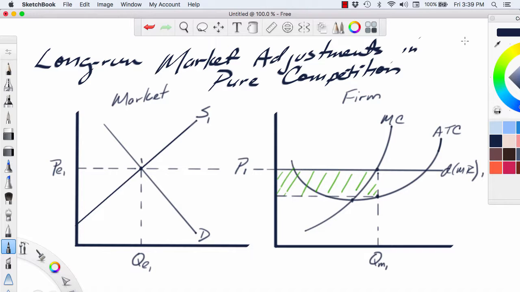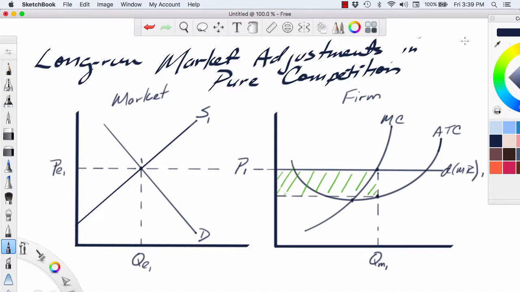The firm on the right is actually profitable, and we see that it's not only profitable but that it's maximizing profits. How do we know that? The firm is operating where MC equals MR. And again, if that principle is foreign to you, then you'll want to look at some of the earlier videos that I have on pure competition, where I explain why this firm would strive to operate where MC equals MR. Now, this must be a short-term profit position.